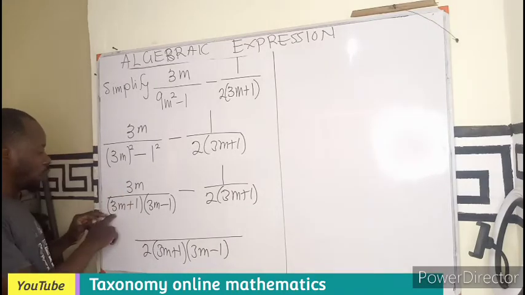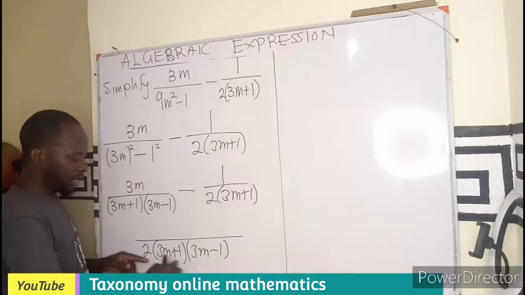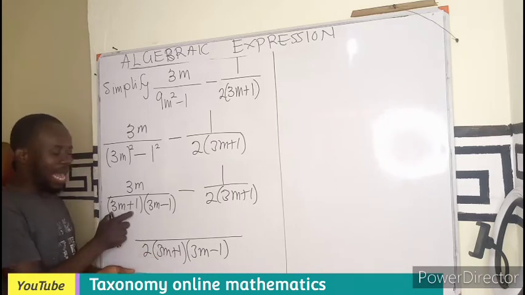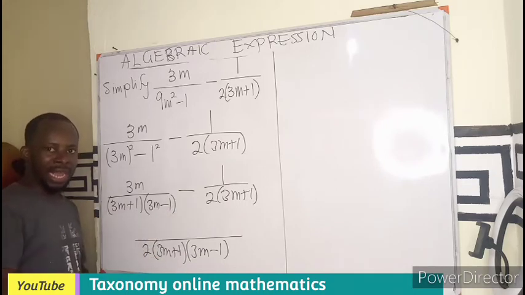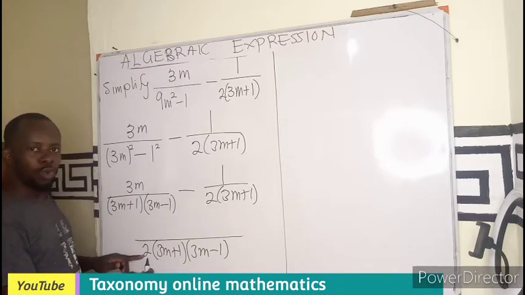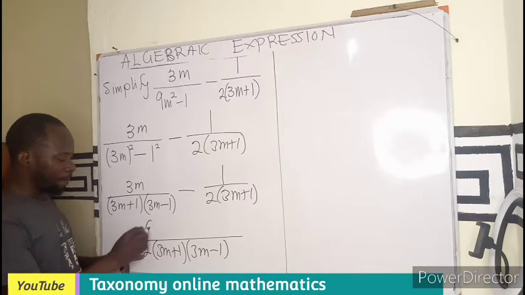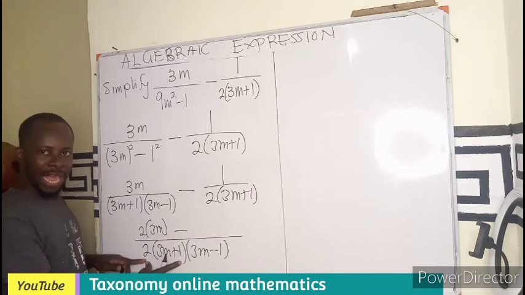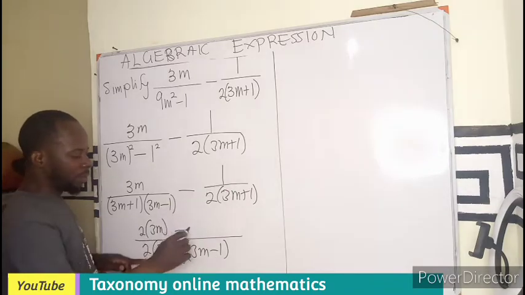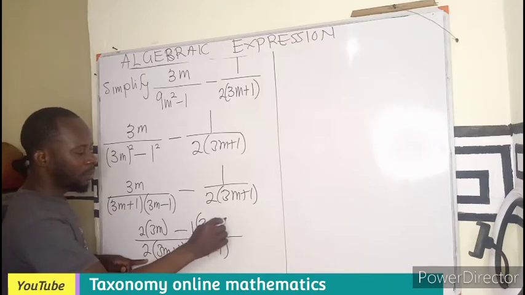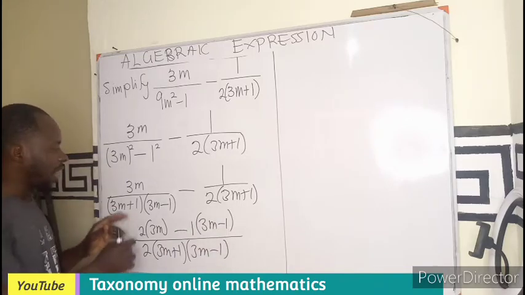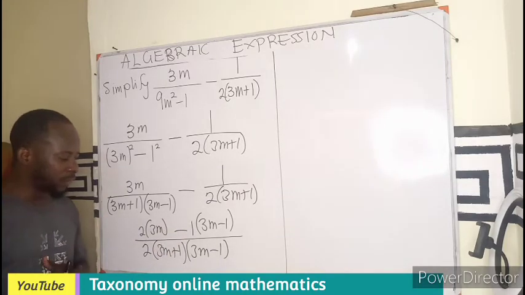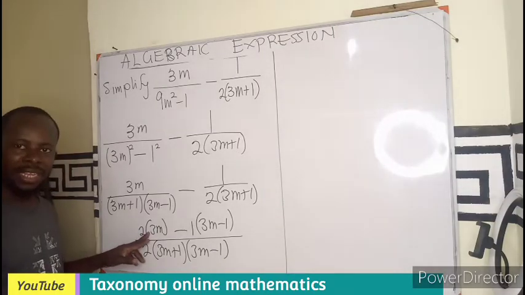Alright. So now we use the whole of this dividing this, meaning 3m plus 1 times 3m minus 1 divided by 3m plus 1, 3m minus 1. And I can agree that they will cancel, leaving only the 2, which we intend to multiply our numerator minus, when this also comes, it takes care of the first 2 terms here, leaving this, which will also multiply our 1, so 3m minus 1. So easy. After getting the LCM, then we express each of the fractions in terms of that LCM. So we are going to simplify further.